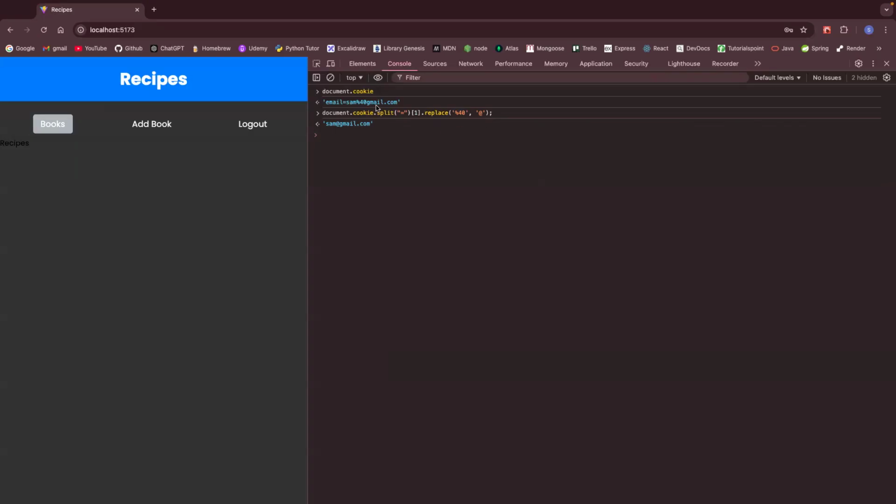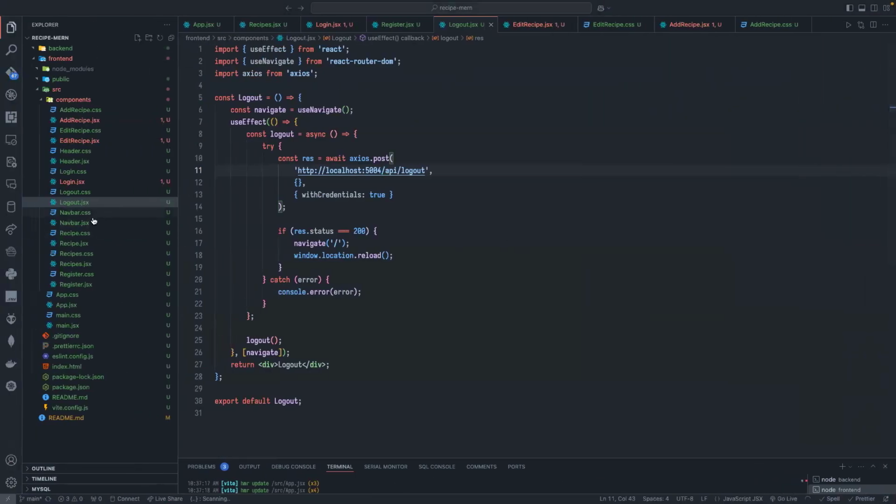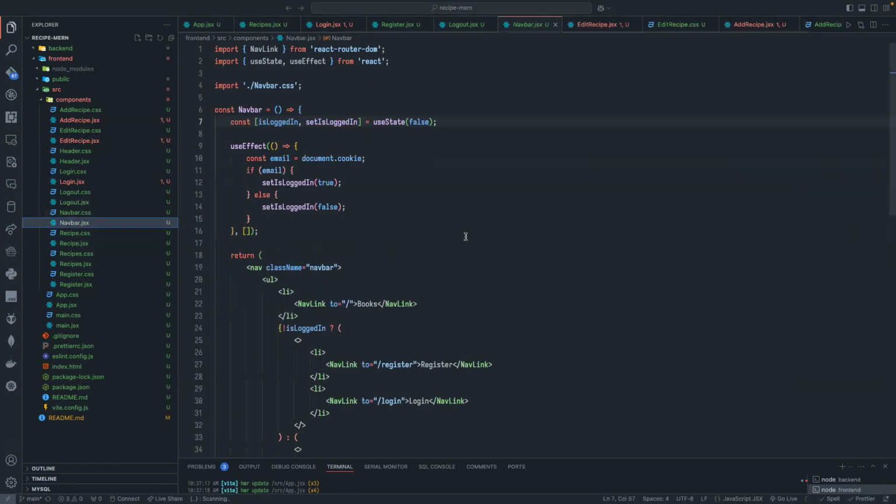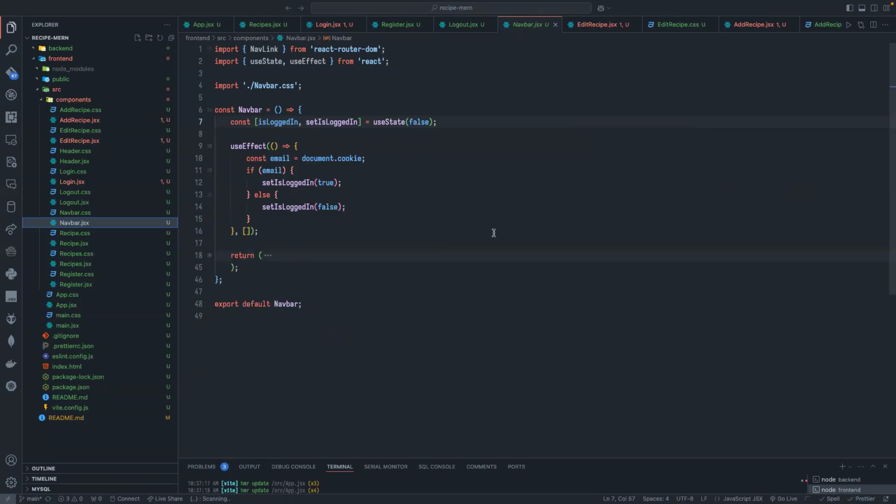Yes, no? Yes. Good. So what I can do here, if I go back to my navigation bar, how could I know, and notice here I have is logged in and set is logged in, and by default the user is not logged in. So let me ignore all of that. By default the user is not logged in. I create this piece of state. I want this to happen when this page is refreshed, when this component is being mounted, being added to the DOM. I'm using use effect. Why? That means when this component is added to the DOM, and that will be the default, whenever I just go to my website, I should see the navigation bar.